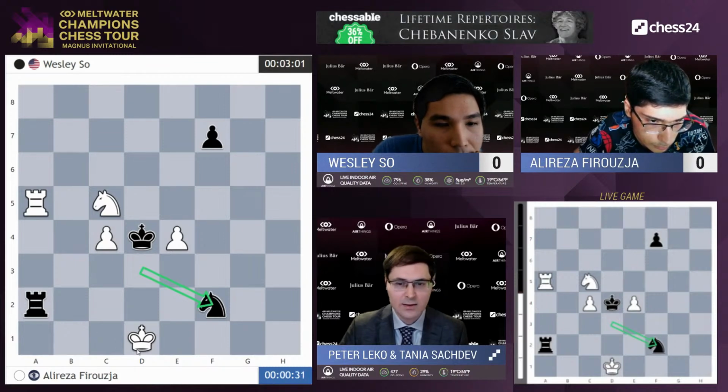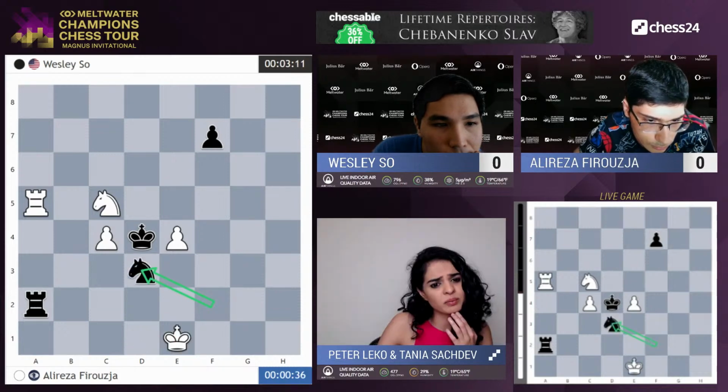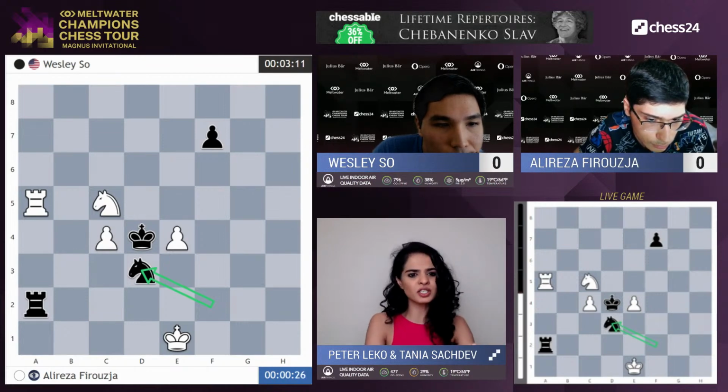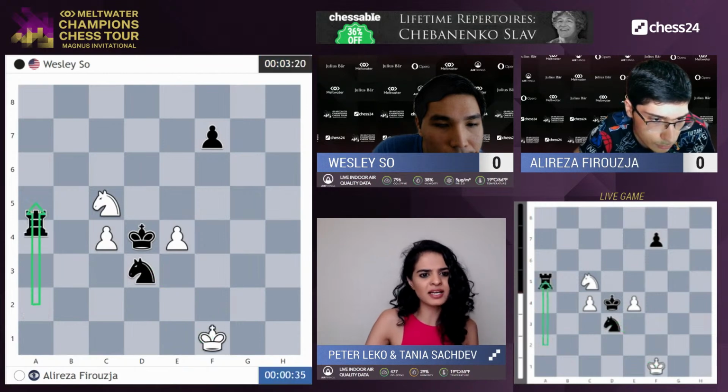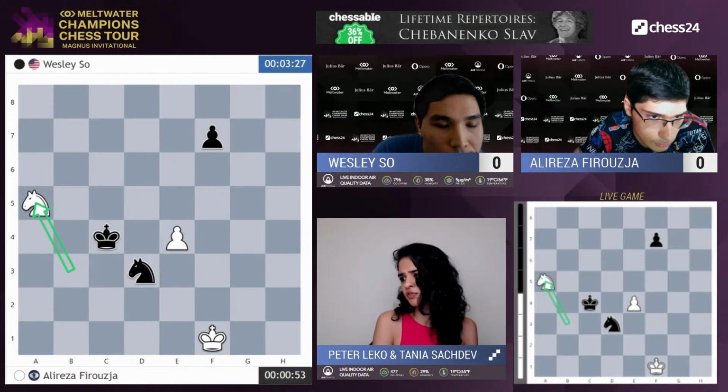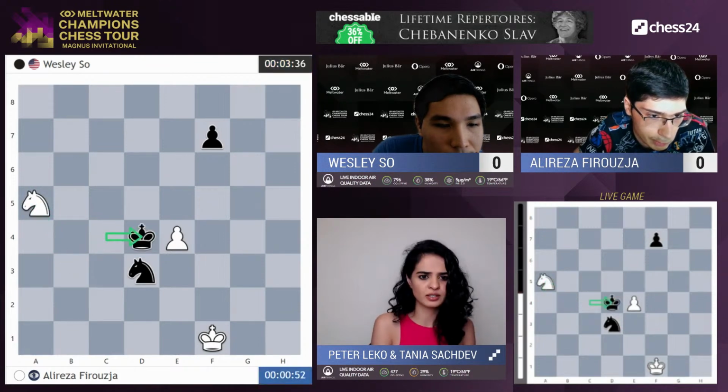Now white moves the king. I mean, it looks like this game is about to end in a draw, I believe. And the point is that once white moves the king, taking on a5 doesn't help. There's knight b3 that picks up the rook, so that's not a problem at all. And it might be a repetition on the spot. Knight d3 played again. It's a very interesting position because everything's hanging. Black's rook is hanging, white's rook is hanging, the knights are hanging. Now knight b3 check, king c4, knight a5, and this should finish any moment.